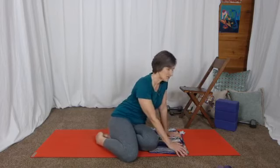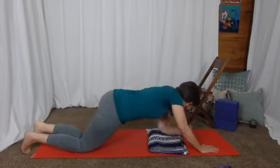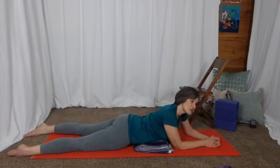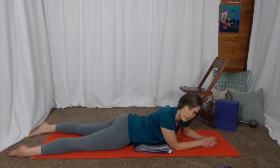Let's go over onto the stomach and notice the knees in a little bit different way. I love the position of the stomach — I just don't think we get, as adults, on our stomach enough. I know some people sleep that way, but in general people avoid getting on their stomach.